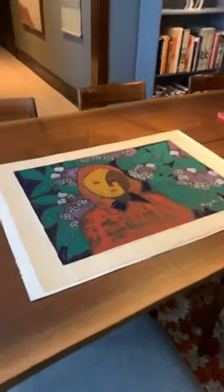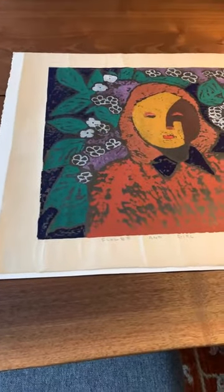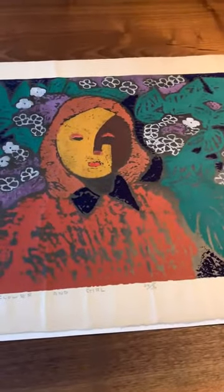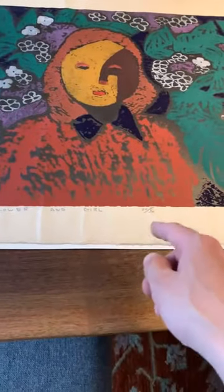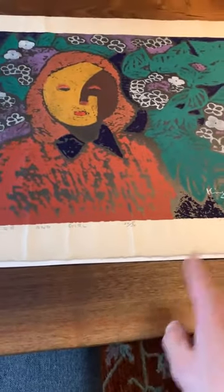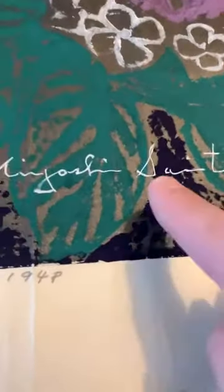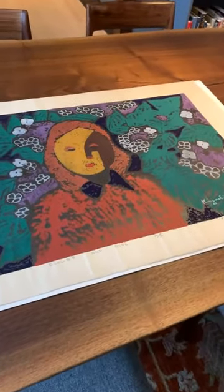So as I said, this is a take two. So basically, this is an early Saito work. The print is called Flower and Girl. It's dated 1948. And Saito often reprinted earlier designs later in his career, and he would sometimes indicate, design produced or design created this year, whatever year that is, and printed whatever year. In this case, there isn't that notation. And also the signature, which is an earlier type of signature with a little loop at top, is consistent with the dating. So this is how I know this print is printed in 1948.